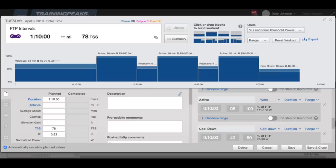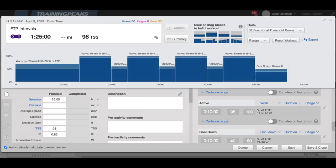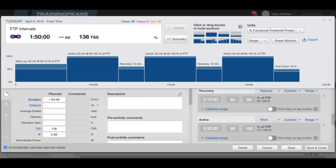Once the training month and week are organized, we can get into individual threshold workouts. A threshold workout should be done at 95–100% of your FTP with interval lengths of 10–20 minutes and rest periods one-quarter to one-half that duration, targeting 30 minutes to an hour of total work per session. For a novice rider, this might be three 10-minute efforts at FTP with five minutes between. For intermediate athletes, three 15-minute efforts with seven minutes between, or four 10-minute efforts with five minutes between. For advanced riders, four 15-minute efforts with five minutes between, or three 20-minute efforts with ten minutes between. Higher-intensity intervals raise your threshold more quickly but you'll max out the benefit faster, so use them as a tune-up before important races.